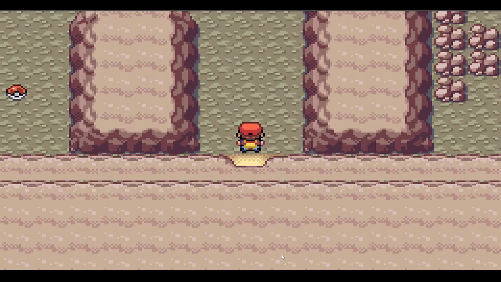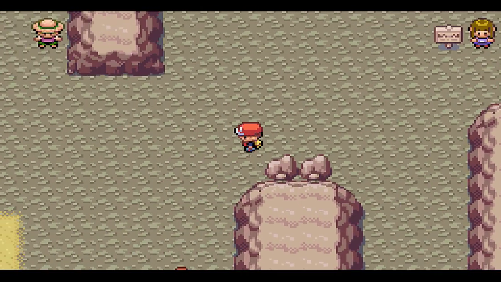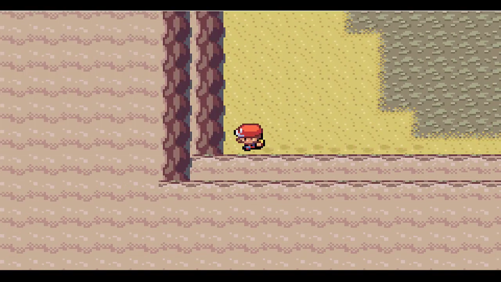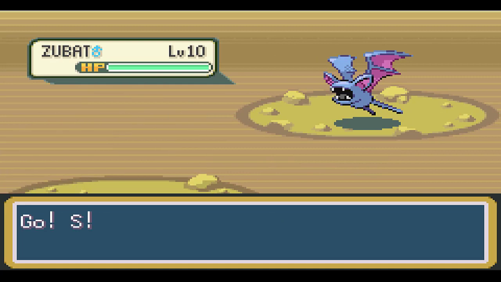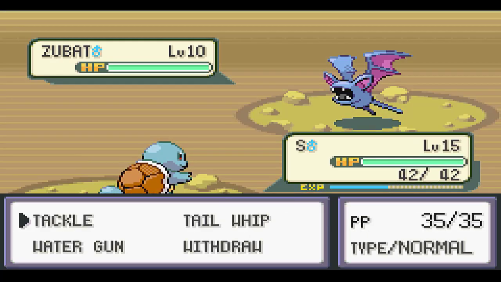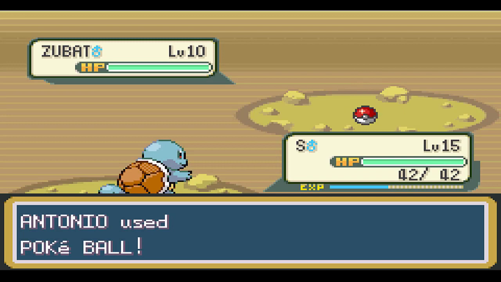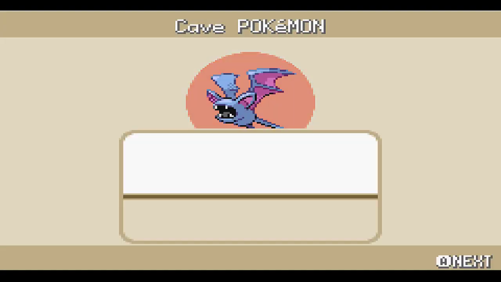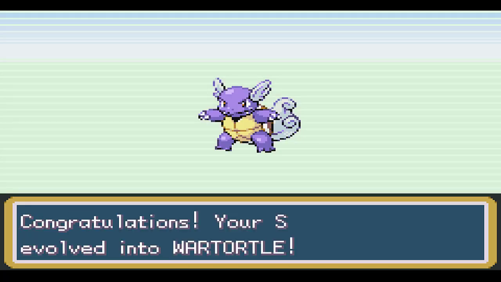Carry on, and the Mount Moon encounter is potentially very important for the run. You really want to get Zubat, but Geodude is also really good. As long as you get one of those two, you should be Gucci. I get Zubat and it's got great IVs, oh baby, plus naughty nature, so that's really nice. Then I evolved my Squirtle into Wartortle, so now I'm packing some sauce.